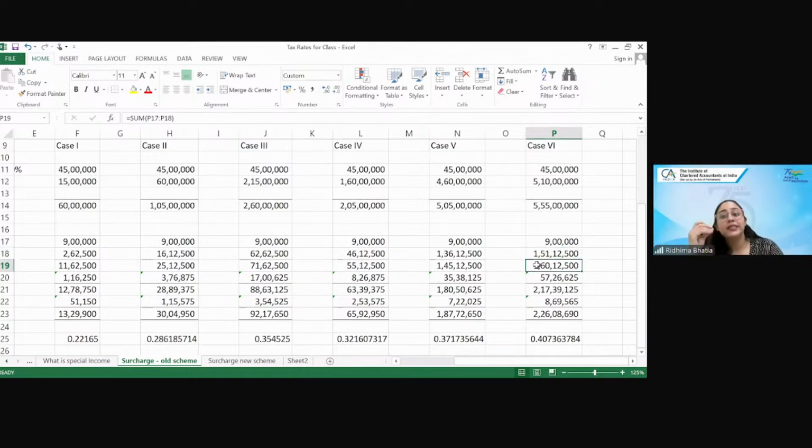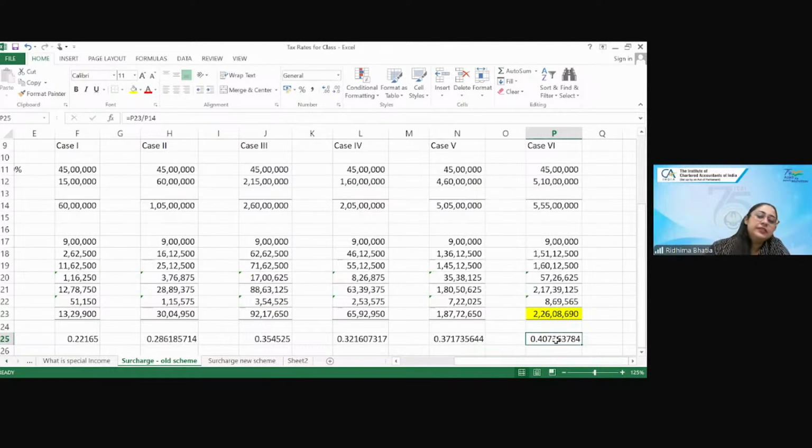Okay. Now let's do the surcharge calculations. It is clear that the moment the total income is crossing 2 crore, on special rate income under 112, 112A, 111A and dividend, the maximum surcharge is 15%. So on the 9 lakh tax, the maximum surcharge would be 15%, simple. And on 1 crore 51 lakh 12,500, the surcharge would be 37% because income is more than 5 crore. Sorted? So 9 lakh at 15%, 1 crore 51 lakh 12,500 at 37% surcharge. Total tax comes to 2 crore 17 lakhs 39,125. The final answer is on your screen. So basically, when you're earning almost 5 crore plus, you're paying a tax of almost 40% plus. So 40% of your wealth is going as tax, sadly, because if you earn more, you have to pay more. This is the tax reality.